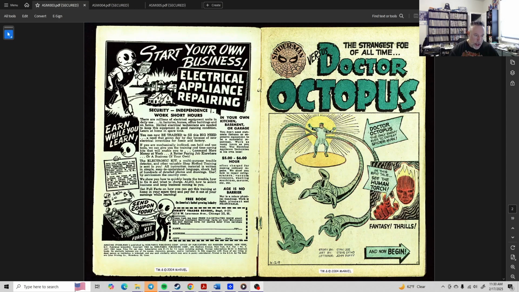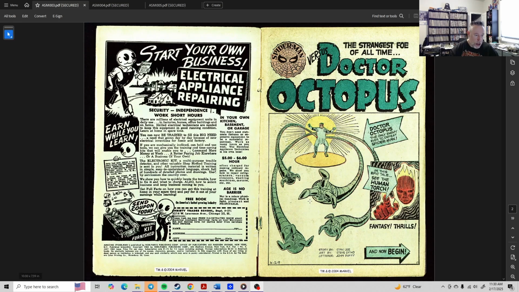So a lot of language, a lot of stuff. Really cool. I like the foreshortening. There's a lot of foreshortening that Steve uses in this issue with these tentacles and with Doctor Octopus. If you're not familiar, foreshortening is the artist's way of drawing things coming at you in a two-dimensional space by actually sort of overlapping the shapes of the things, which makes them look shorter, but creates that sense of space and something coming at the reader in a two-dimensional space. And so that's what he's done here with the arms coming at you.